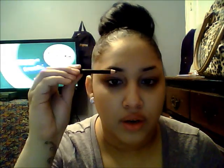So, I'm going to take this pencil, and a lot of people ask me why I don't use the angle brush. I like angle brushes, but I like the pencil because you have better control over your brows. When you have a brush, you never know how the brush is going to move, and at the same time, you have all that you need in this pencil.